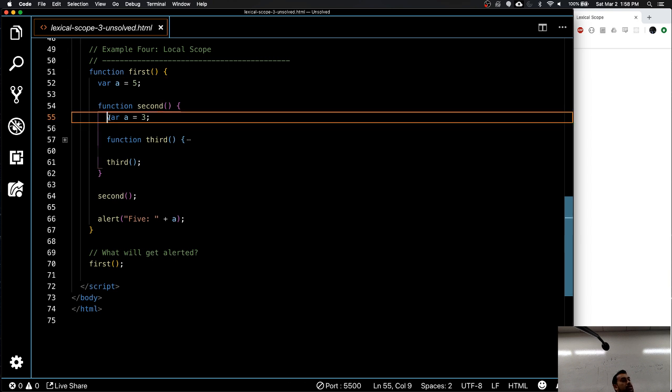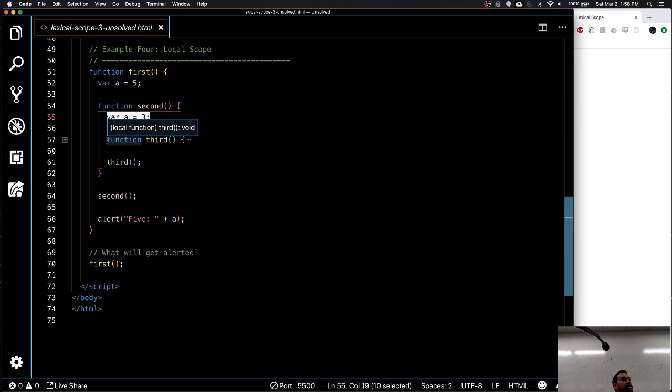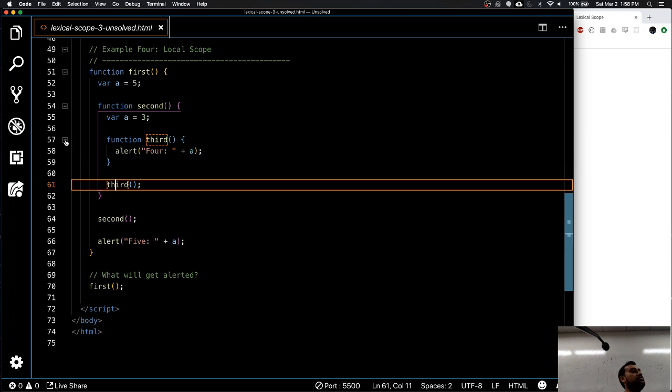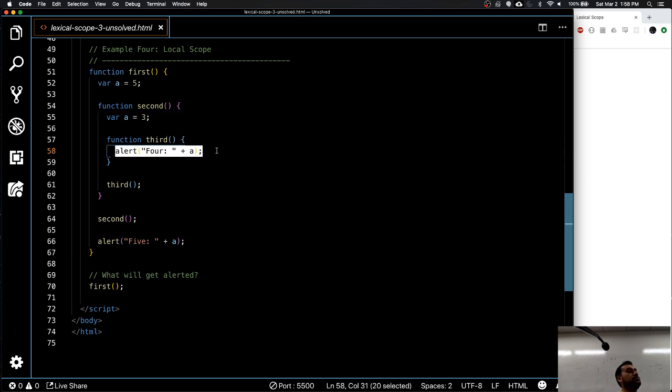So now it goes inside here. First line, redeclares. Second line, definition of a function. I don't care right now because I'm not calling it. I come here, now it becomes relevant. Now I need to look at 3. So this is the more important one, because the bug kind of stops over here. So what is going to be the output?